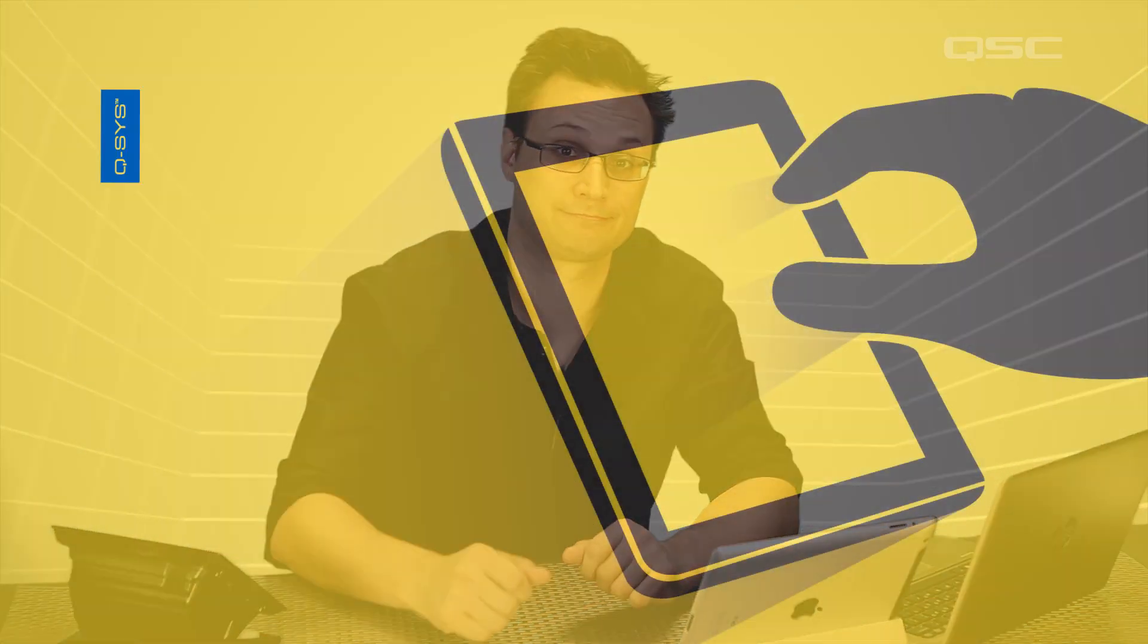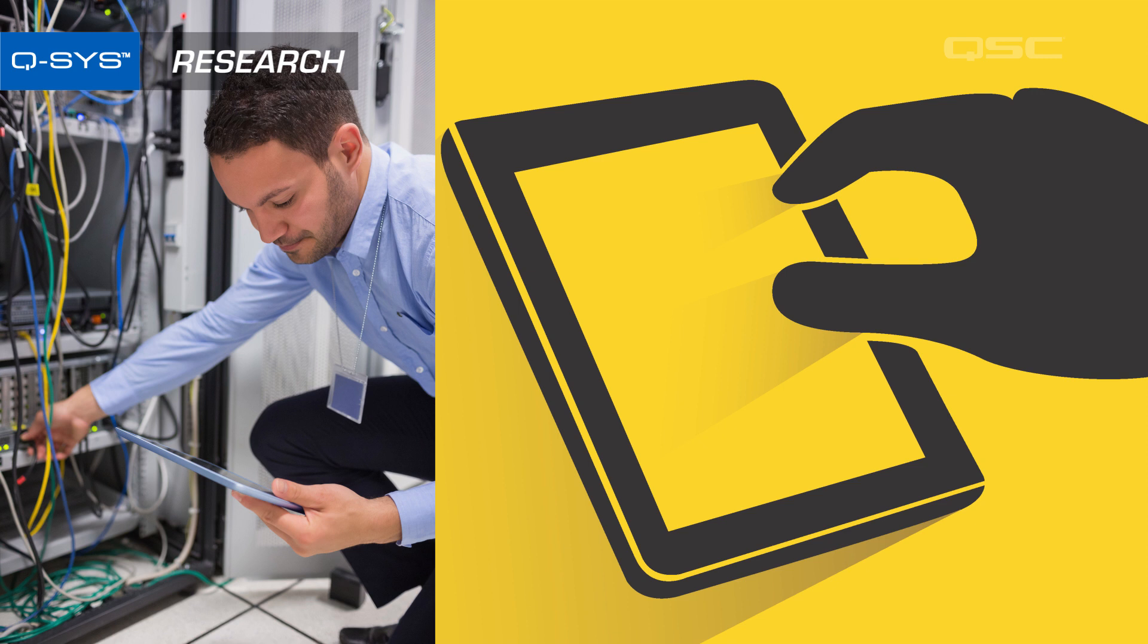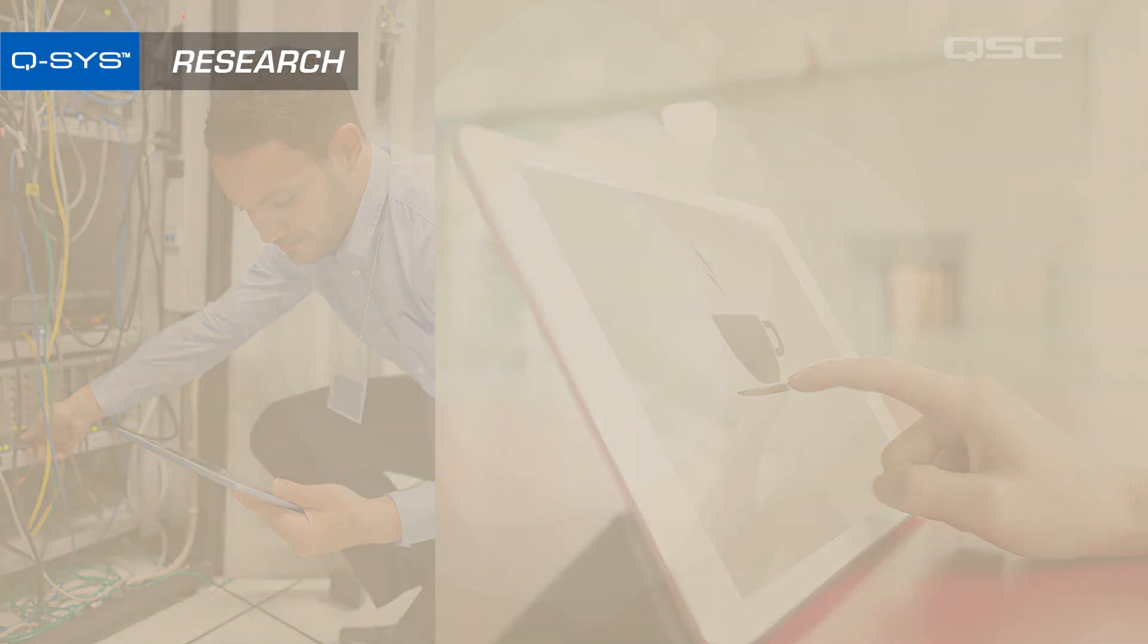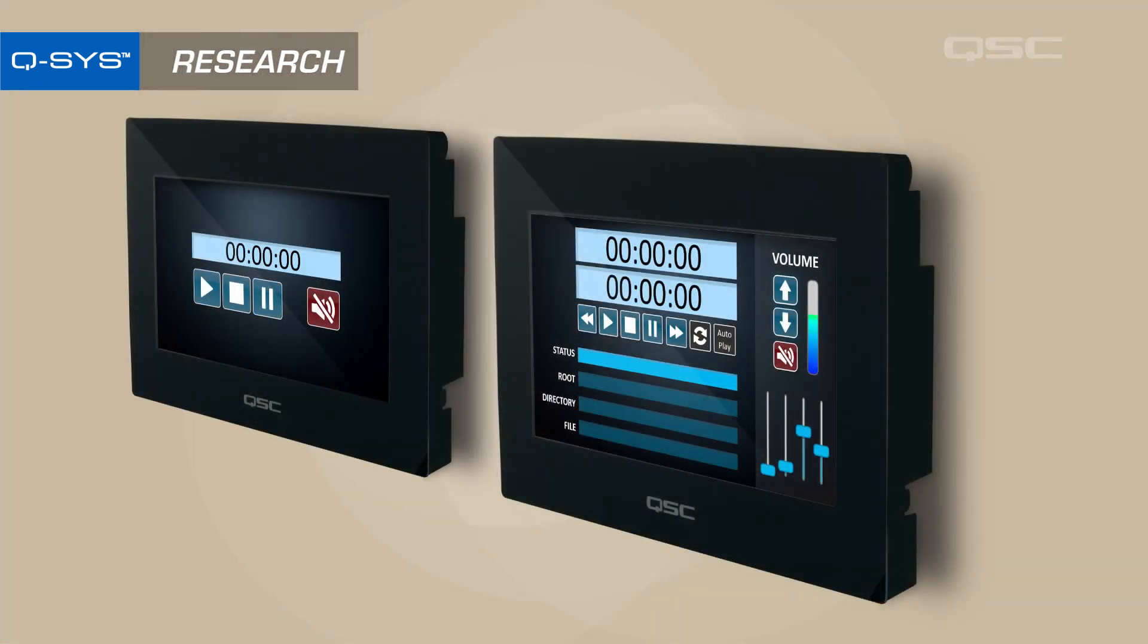So what's the first step? Figuring out who that user is. Do a little research into who is actually going to be using your UCI. Is this a maintenance UCI for the venue's engineer? Is it a public UCI that anyone can interact with? The interface you build for something, even as simple as an audio player, might be very different depending on who has access to it. If you're able to, it would be worth your time to talk to the actual people involved. The more people you talk to, the more you'll get a good sense of what they need from the UCI.